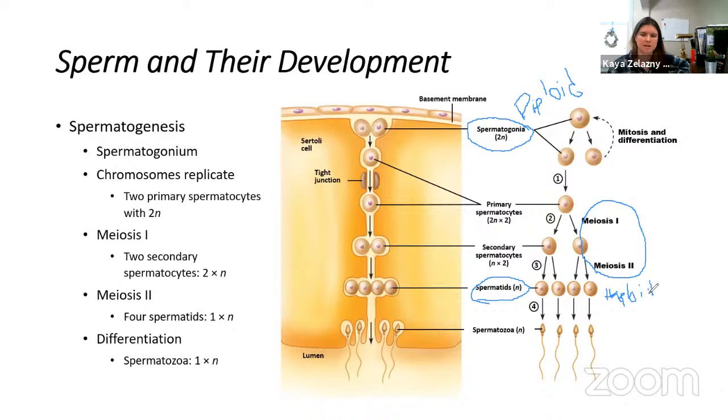And then as they develop their head, midpiece, and tail form, we're going to refer to them as spermatozoa, and that's different from a spermatid because of that physical structure. Okay. So the rest of these numbers on this slide, it's okay if you don't go too in depth on those, but we start with spermatogonia. They become spermatids, which only have half the genetic information, and then they develop into spermatozoa when they develop their structures that are going to allow them to move through the reproductive system and fertilize an egg.